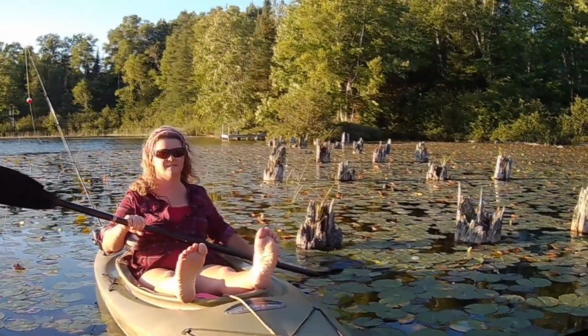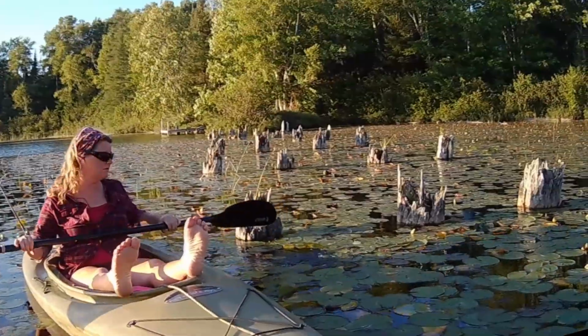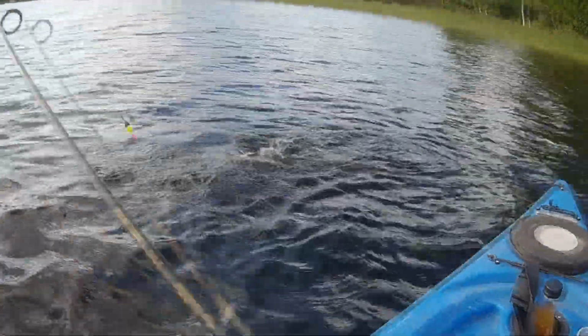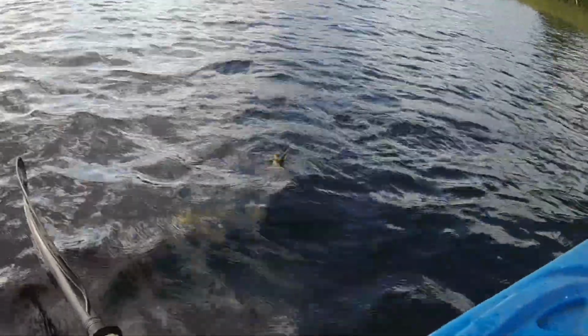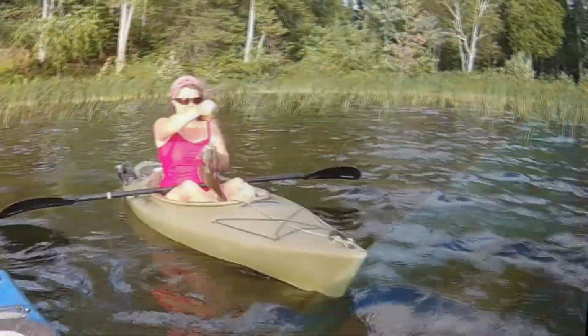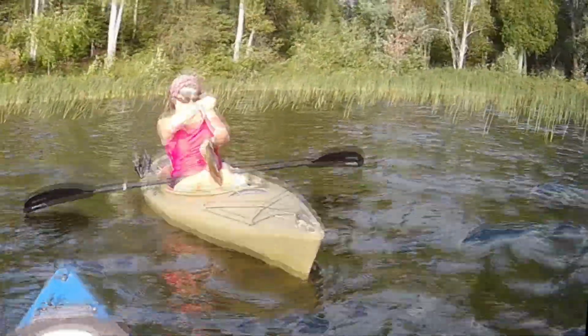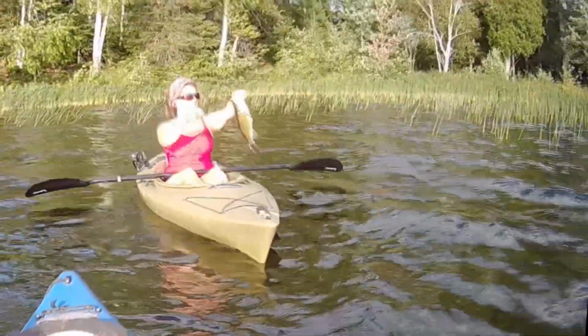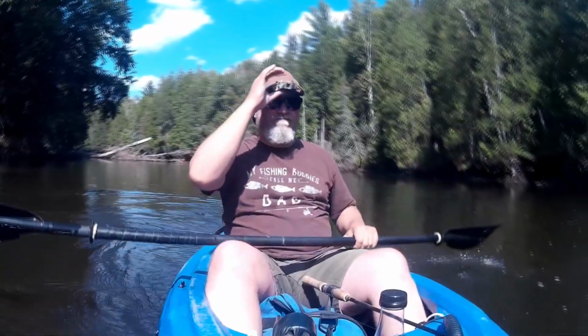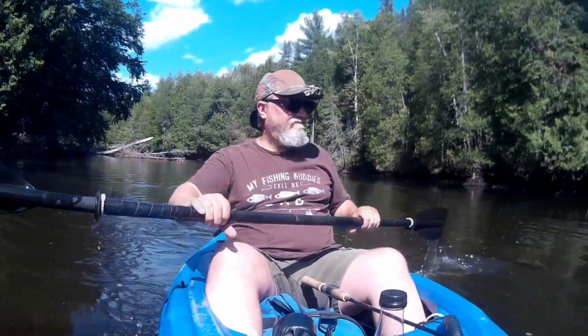Now, you can fish from any kayak, but some kayaks are set up for fishing more than others. Some kayaks are equipped with anchors, rod holders, fish finders, live wells. And some kayaks you don't even need to paddle. Some of them come with pedal propulsion, or electric motor propulsion, or even gas motor propulsion.